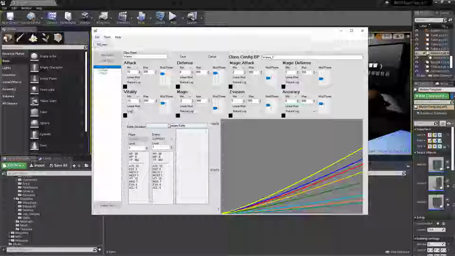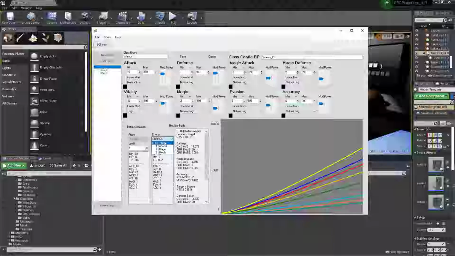I have general battle simulations, so that way you can see on average how this character will progress, how it'll attack, a different class type. Not a different character type, but a different class type. Since a character could have armor and things like this, this is just the general basis of a class, or the general form of battle stats in general.